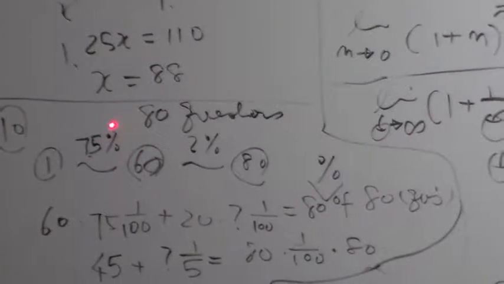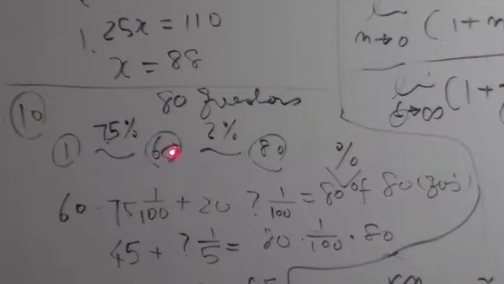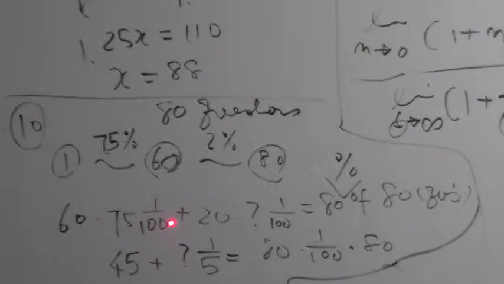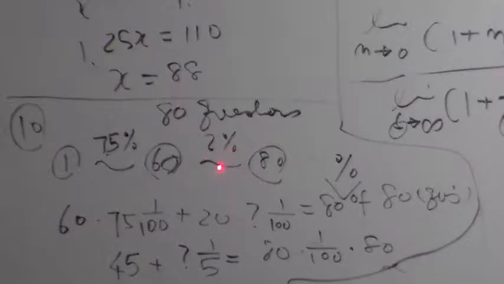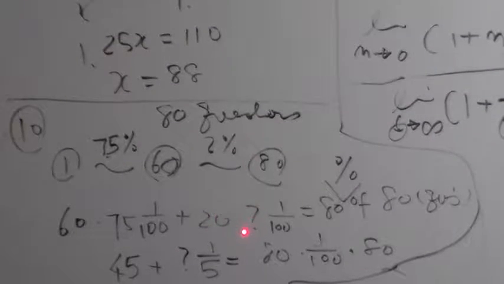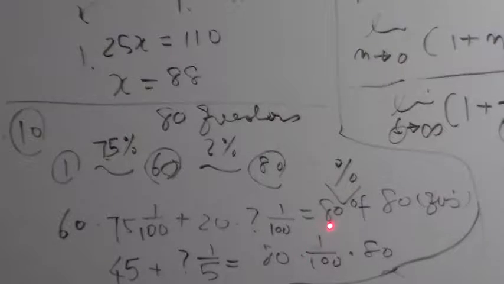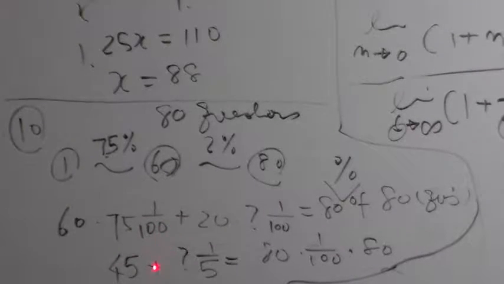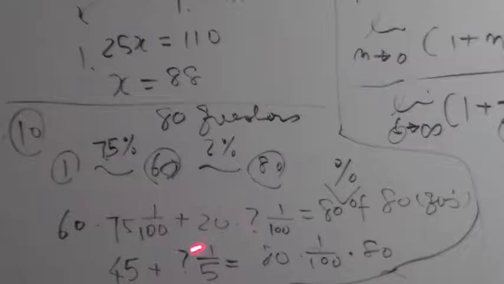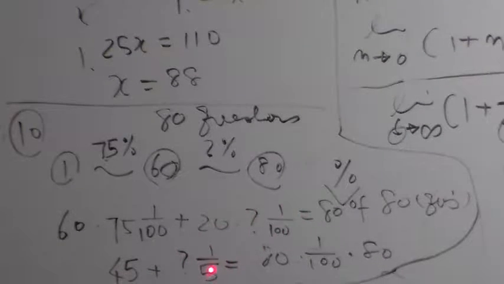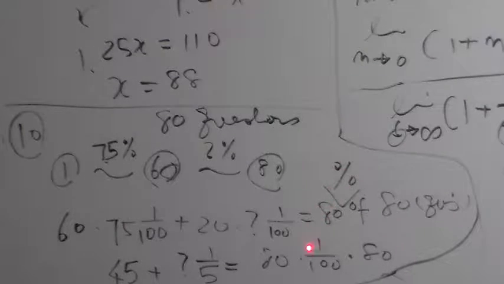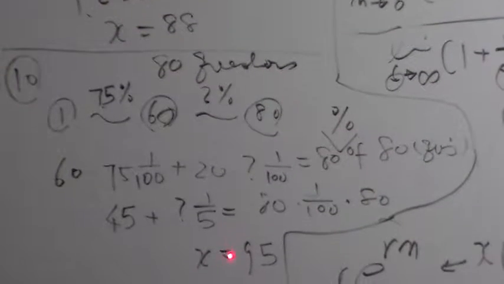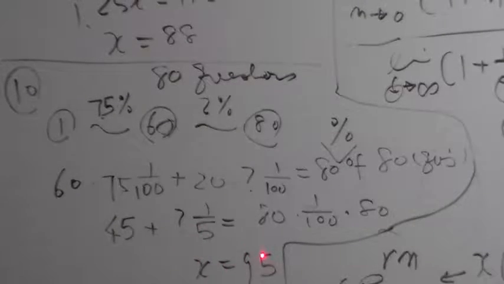So we can figure it out using the basic thing. So total 60 questions, 75% of those. This is a percent plus. Okay, the leftover is 20 questions. What percent of the 20 will make a total of 80% of 80 questions? So once you figure it out, 60 times 75/100, this one is the questions right there, 20 times 1/100, and this one is 80%, 1/100 times 80. So the question should be 95. Okay?